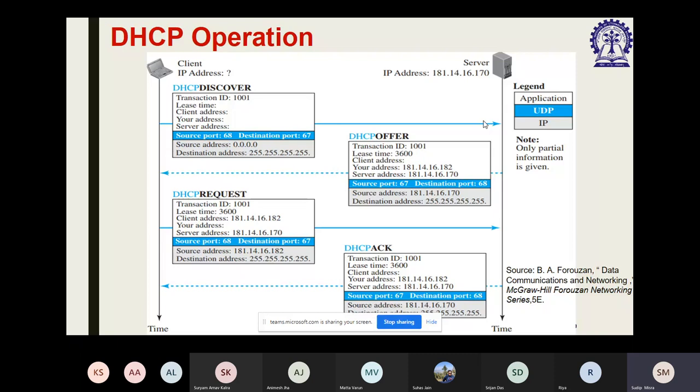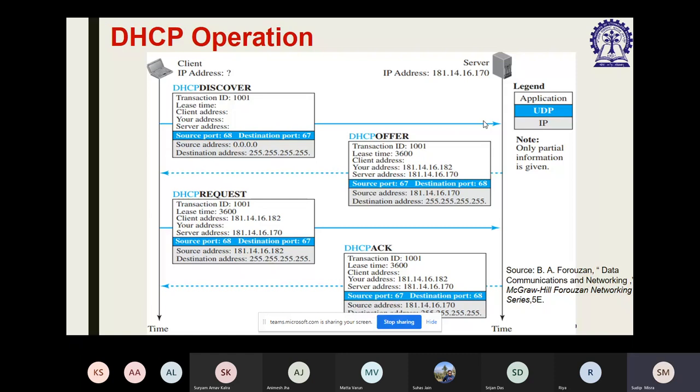Client address, your address, server address. So you see this your address means this is the address that this DHCP server is giving to the client. The name is your address, okay. So it is giving this IP address to the client. Now here you see what is the source address. Source address is the server's IP address 181.14.16.170, right?